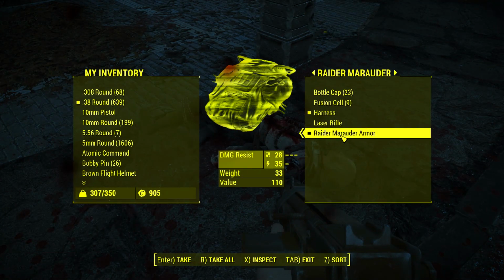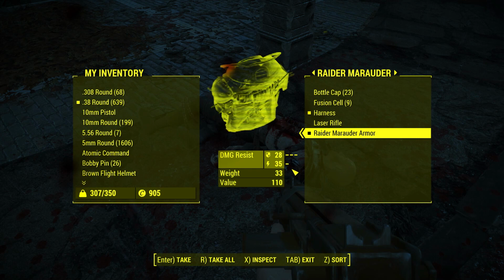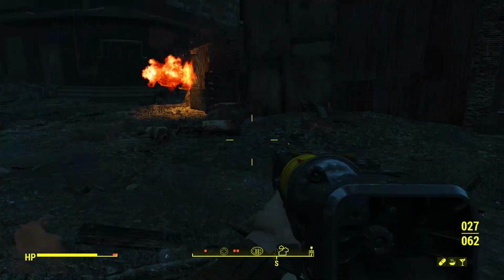I want to see what the Marauder had on him. Let's have a look. Raider Marauder armor. Oh, this is a similar thing to the cage armor, is it? Like the cannibal armor. Yeah, it looks like it. Okay, we can get another. We can get some laser weapons. That's true, I forgot I have a laser weapon. We now have two of those bad boys. Let's go.